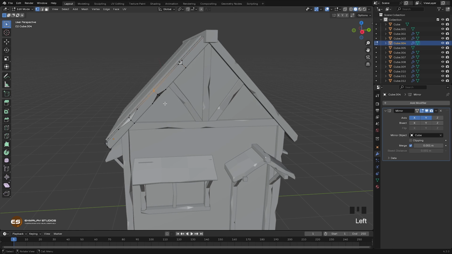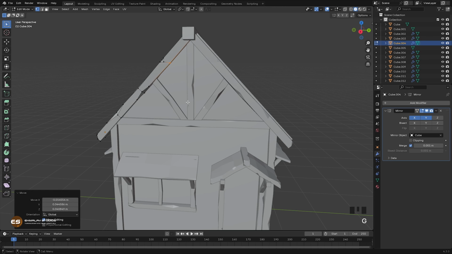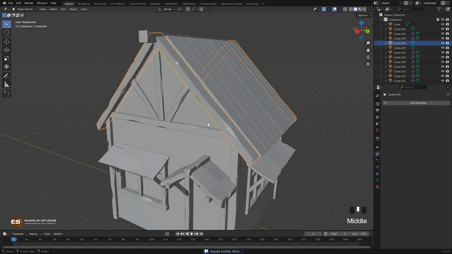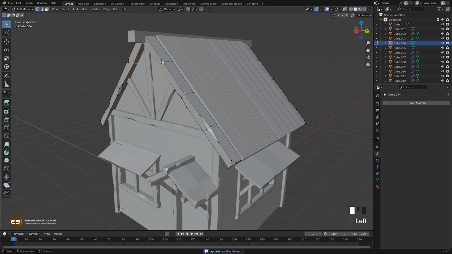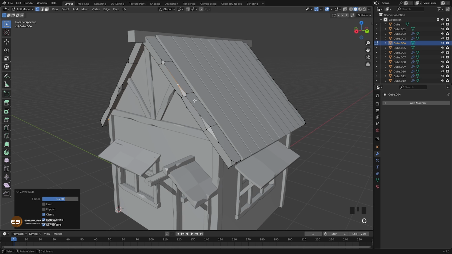Let's move some of these like this. Let's move these vertices as well, just like this. And now again you can apply this one, so Control A, apply, and now tap to go in edit mode, and now just change a little bit to make them different from each other. So now whatever you're doing to this side is not gonna happen on the other side.